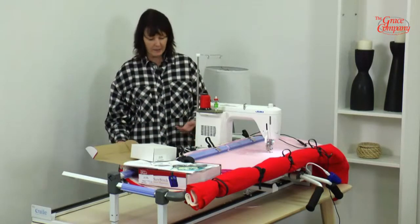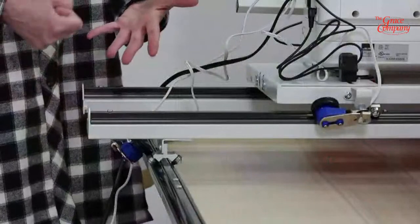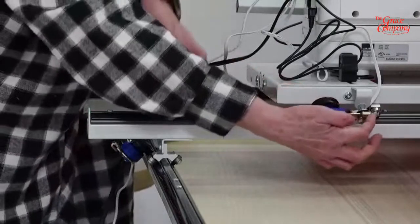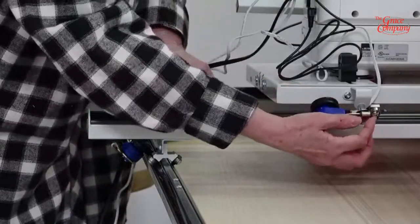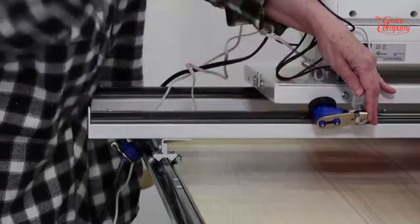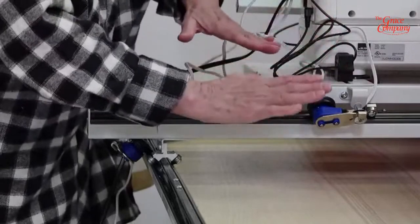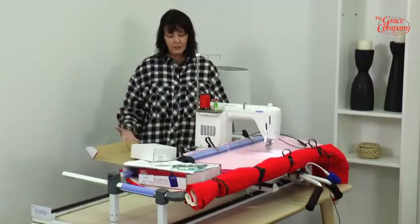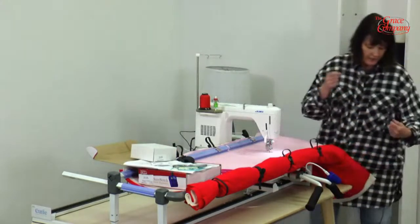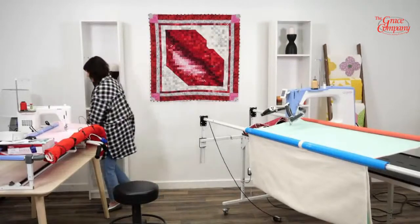Now on this cutie frame, we have given you brackets to mount your encoders onto, and it's just easy. You just screw them in and make the tension correct. These little levers here are little collars, and what they do is allow it so that when you push it up, it will spring down towards the track. That's how it's forcing that tension down towards the track, and that's how it'll sense your movement. So I'm going to come around and turn it on, and I just wanted to show you that we're not using our foot pedal any longer. We don't have to push down on it because we do have stitch regulation.